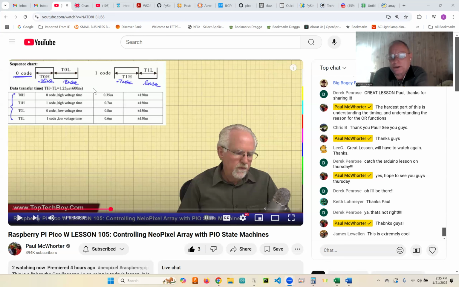I've always heard that NeoPixels need precise timing, and actually they do, but you've got pretty good range here, plus and minus on this. So you've got 3.35, and you've got plus or minus 0.15 on top of it. So that means in theory this could go from 0.2 all the way up to 0.5.